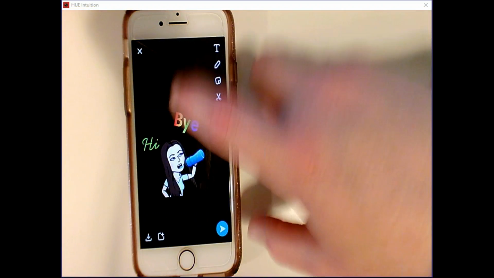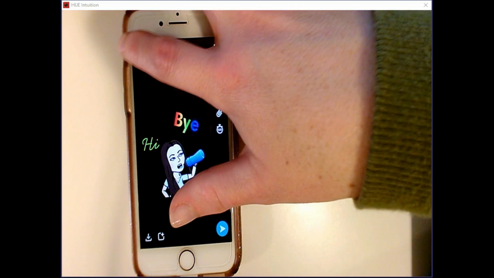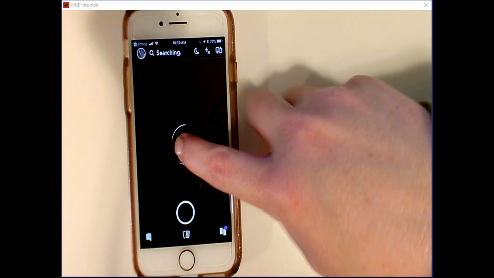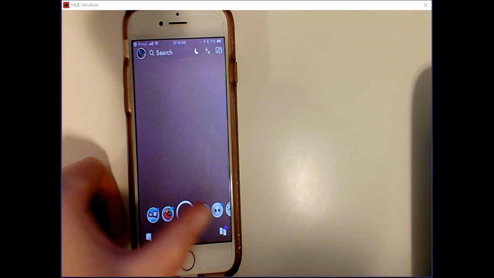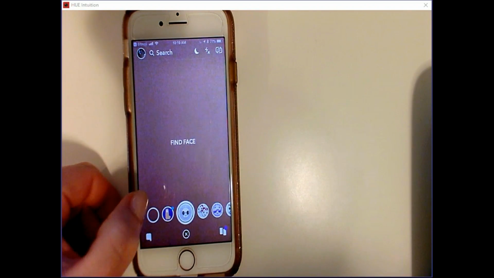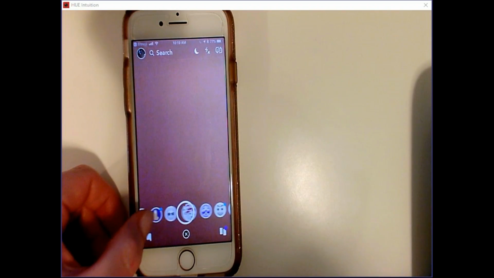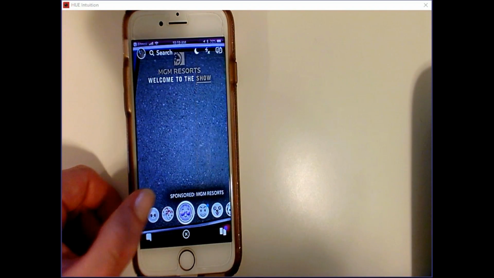I do want to show you something cool that you can do, and let's see if it'll bring it up. If you tap here on the screen, it'll bring up a bunch of different what Snapchat calls lenses. This is where you see the puppy ears on people and all of the different fun glasses.